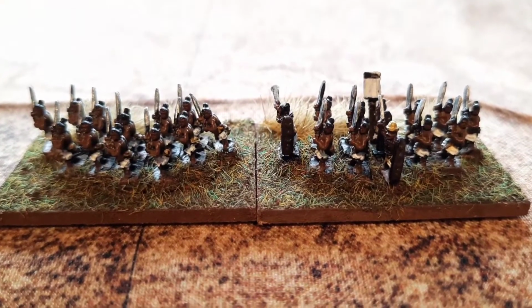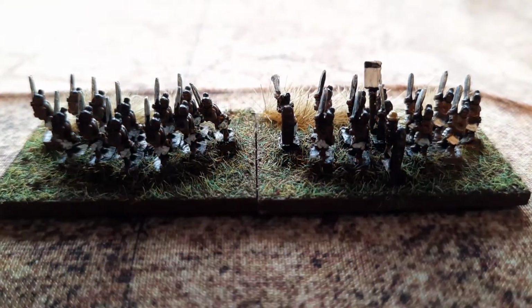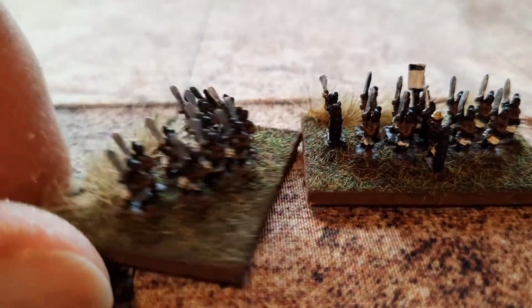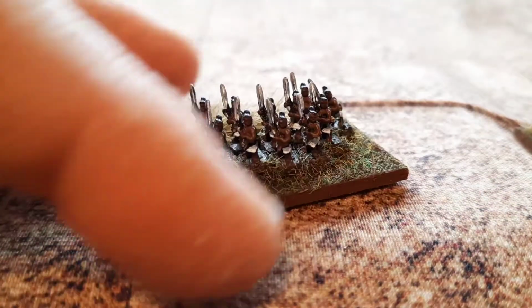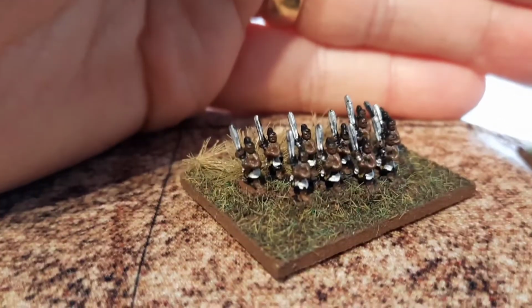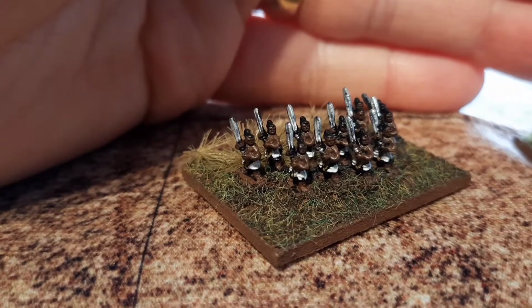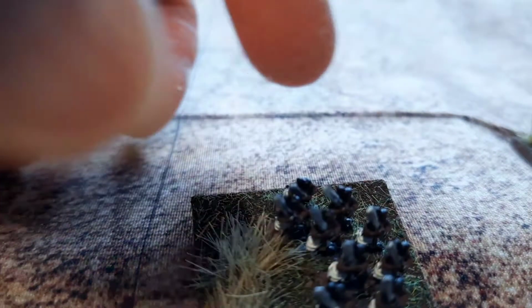So one of my favourite units when I play this game is my two-handed weapons, close combat assault troops. Again, these guys are carrying very large weapons, big swords in this case. Of course, they're not the same as a broadsword, but certainly, as you can see from the cut of the figures there, they're carrying some fairly hefty weapons. Again, no armour of any shape or form.